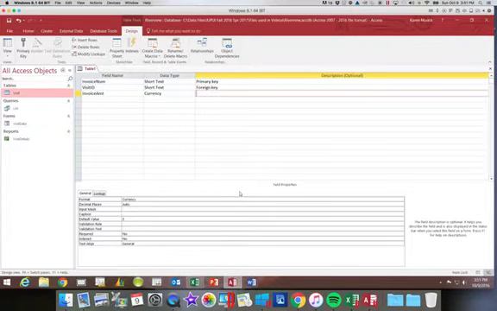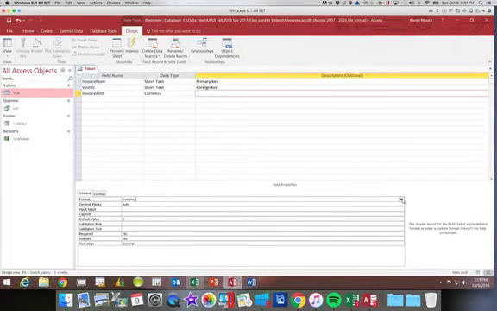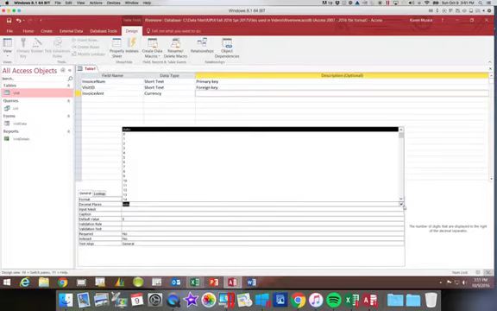Okay, so we do not have a description, and we're going to come down here and we're going to say I want the format to be currency. Notice you can specify number formatting. You can also specify the number of decimal places. If you leave it auto, if you have 2 zeros after the decimal, it will not show both of those zeros.